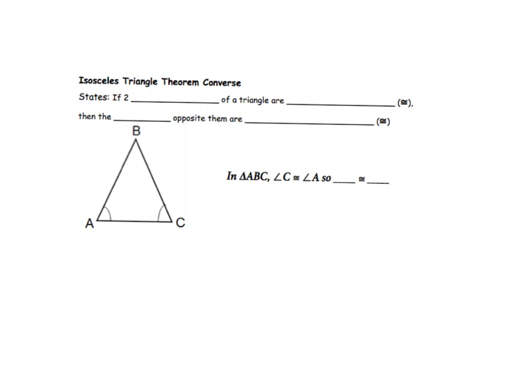And then you have the converse of that, which states if two angles of a triangle are in fact congruent, then the sides opposite them are also congruent. So if you have triangle ABC and angle C and angle A are congruent, then AB would be congruent to BC. Real simple, kind of easy thing, hopefully, to remember. Sorry for the lengthiness. Not sorry, but you have to learn it.